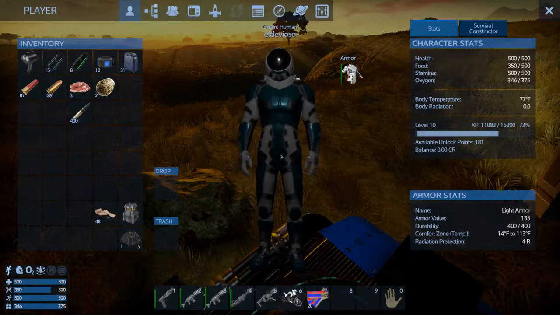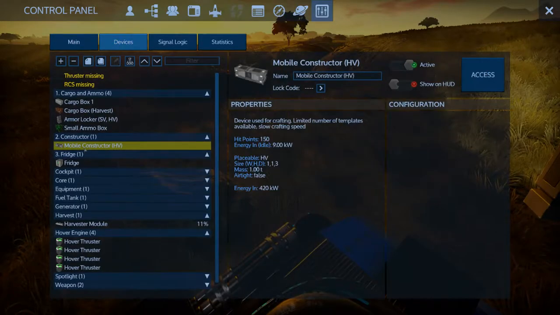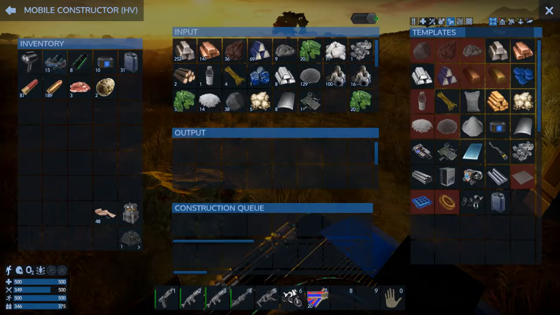And let's see. We've got a few more bullets. That's good. They'll keep us in the game. And we're running a little low on fuel, but that's okay too. We need our ore scanner.